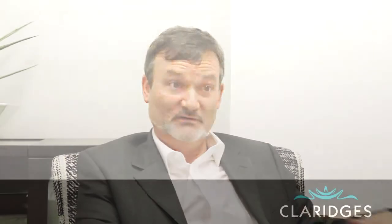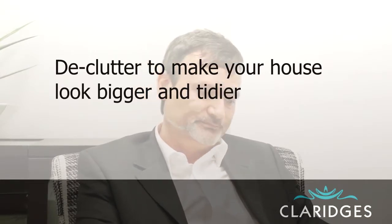The other key thing in preparation is decluttering the home. If you've got lots of furniture which is surplus to requirements, get rid of it. If you can empty rooms out it's amazing how much bigger rooms can actually appear to prospective buyers, especially if they're full of stuff you don't actually need anymore. If you've decided to move then start packing some of your gear in. Make it open and spacious because invariably you want to make it look as big as it can be. Put little bits and pieces in a box, put them away to make the house look a lot simpler and open, so people can imagine their own furniture in that house.